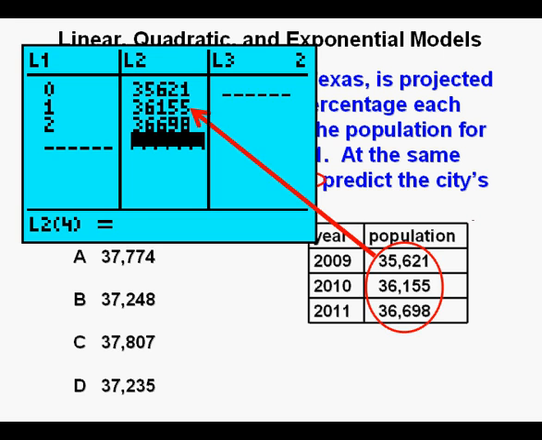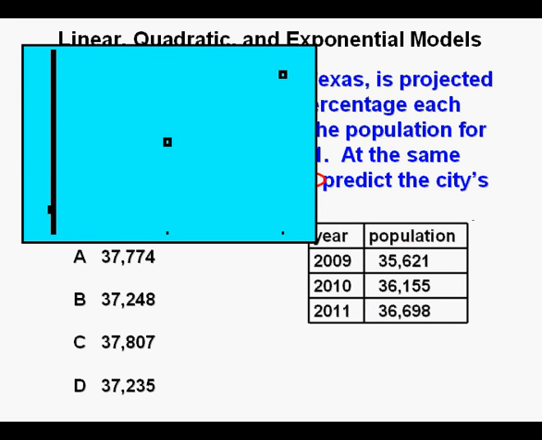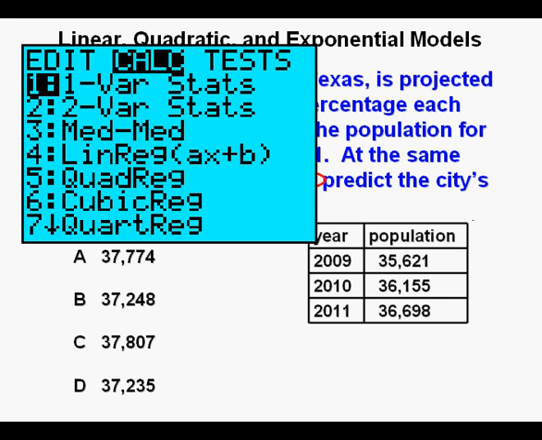From here, we can go to Zoom 9 and look at the points. This is what we see, and it looks pretty much like a line. But since it's percentage growth, we'll go and create an exponential regression by going to STAT, then CALC.